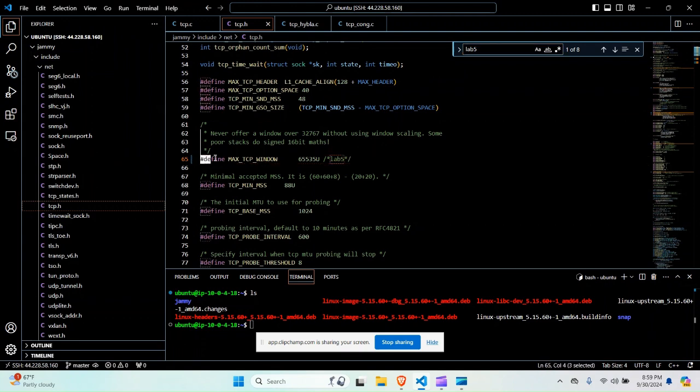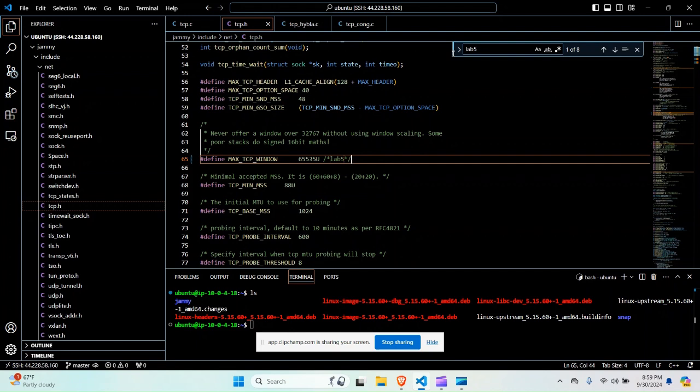Okay, so what is this? Max window. TCP's window size, the sending window size. This is a buffer, a TCP level buffer. So you are not in the application layer anymore, you are in the transport layer. In the transport layer you have TCP's buffer, the amount of space that it can handle, in bytes. The amount of bytes that it can hold in the TCP buffer.